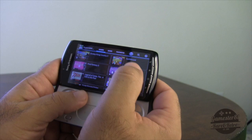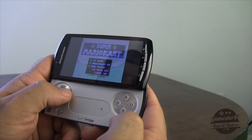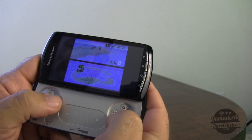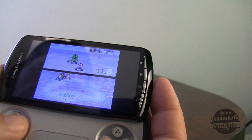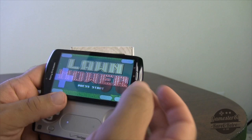This is the Super Nintendo emulator. It's got a really cool feature — it shows you the box art. I've got Earthbound and Star Fox on here. It plays really well using this phone because it plays just like the Super Nintendo controller. You do have to map the buttons in settings to play, but once you do it works great.